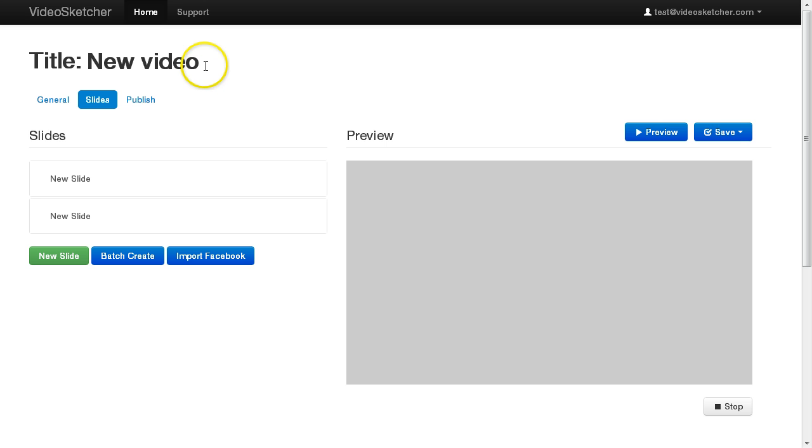Also, let's say you've made some changes. Maybe you want to save it as a new file. You can give it a new name, or leave it the same. It doesn't matter. But if you hit Save As, it'll create a new copy of this that you can work from, and the old one will remain in place.